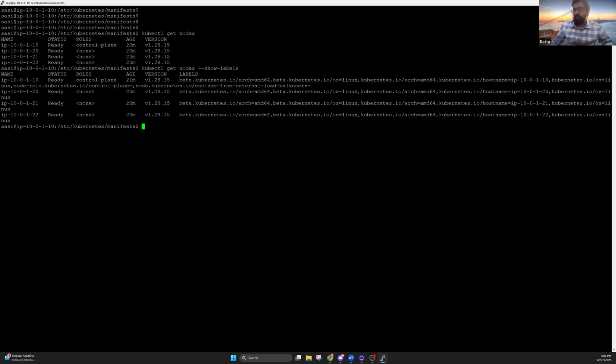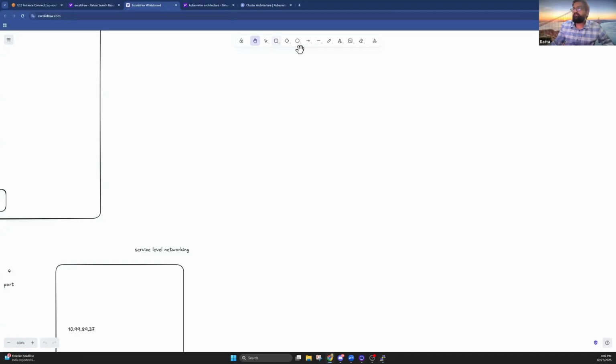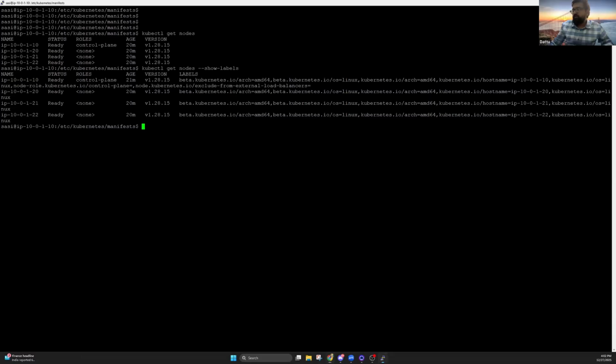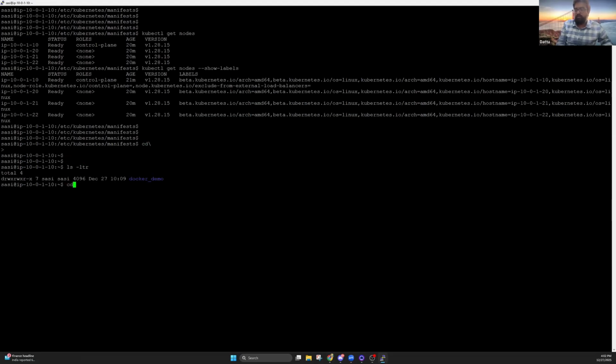what will I do? There is a scheduling called manual scheduling. That manual scheduling is the nodeName property. So we'll go to my home folder and try with that same backend pod, in the Kubernetes folder.